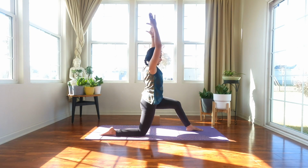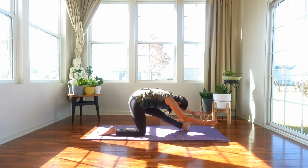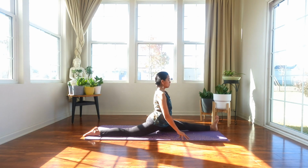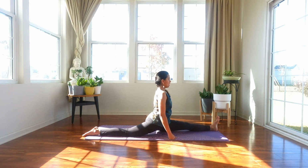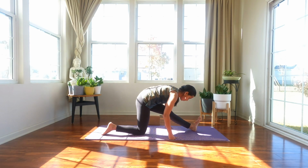Shift your hips back, extend your left leg, fold forward into your half splits. Either stay here or you can extend both your legs out, coming into a full split. Use a block if needed. Two full breaths in your full splits. Lift your hips, shift back into your half splits if you're in your full.